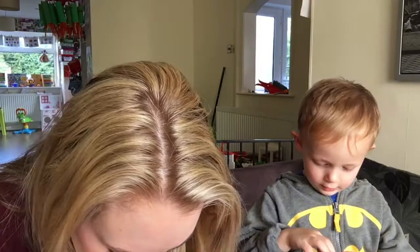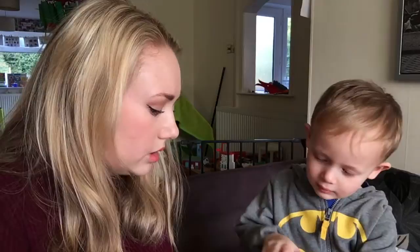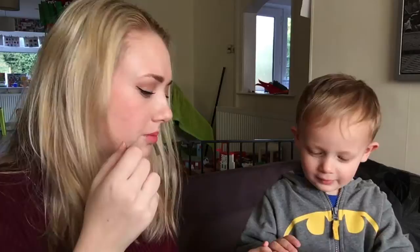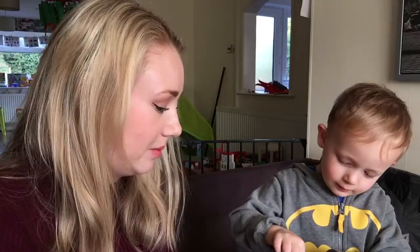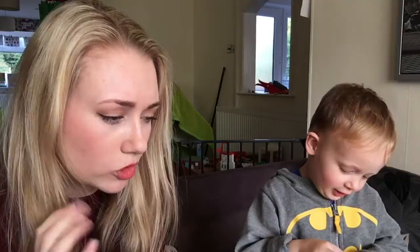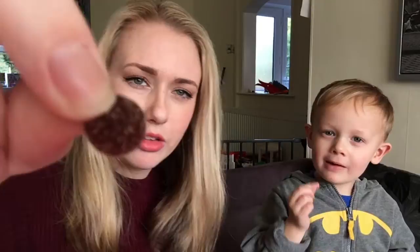Oh, we got loads of stuff. Look, so inside are dried fruits. They kind of look like, what are them sugar sweets that you eat? Noodles. Fruit flakes. They're not noodles, they're fruit. So are you going to try one of them? Well, they're good. I like the noodle ones. A square cube. They are really good. They look like they're covered in sugar, but they're not. I think they taste like jelly. Like jelly sweets.